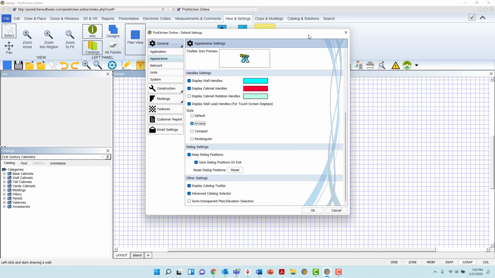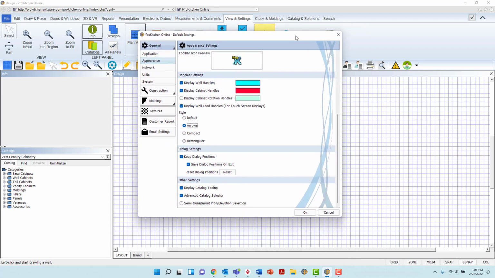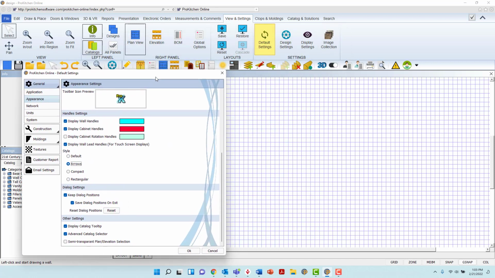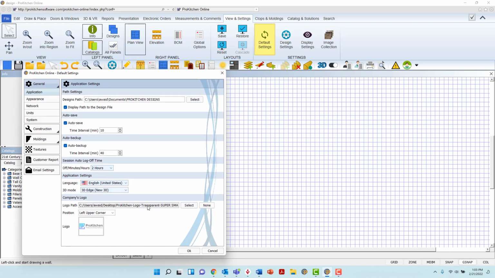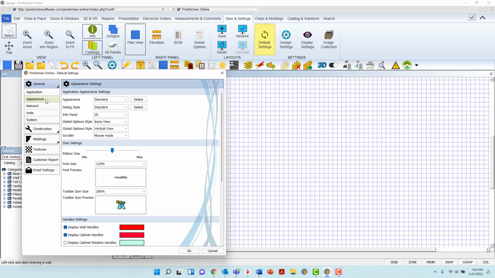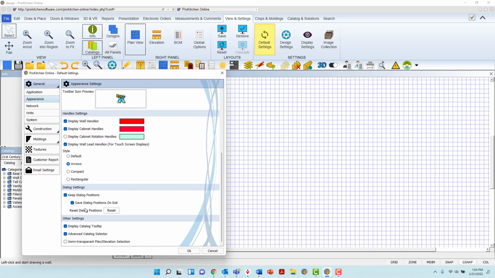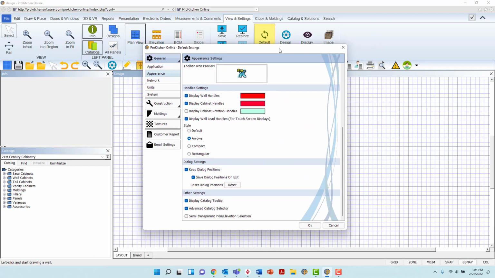Dialog settings refer to the pop-up dialog boxes that appear when selecting certain tools. The Keep Dialog Positions option will ensure that when you reposition that specific dialog box, then exit, it will reappear where you have left it when opened again. Save dialog positions on exit will perform in the same manner, but will save the location of the dialog box even if you exit the software, returning the dialog box to its last position on the screen when reopening after restarting the software. The Reset button will restore all dialog boxes to their default positions upon launching.